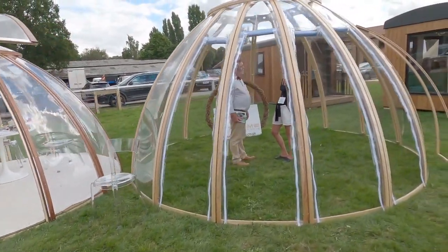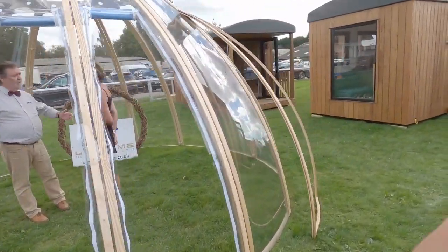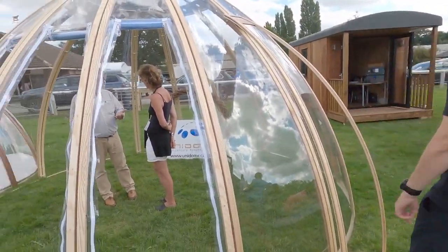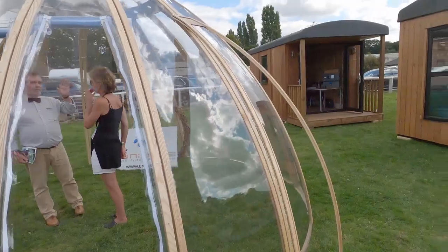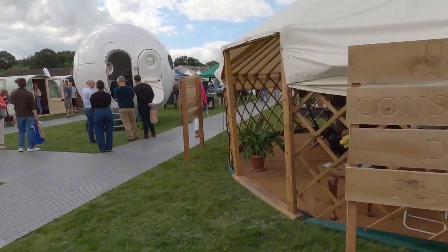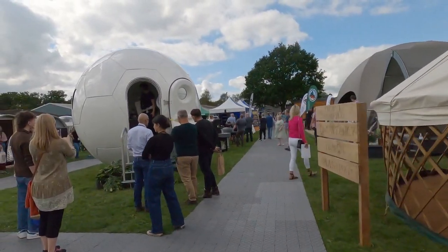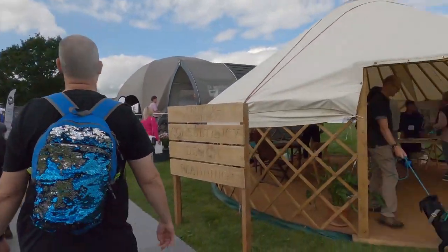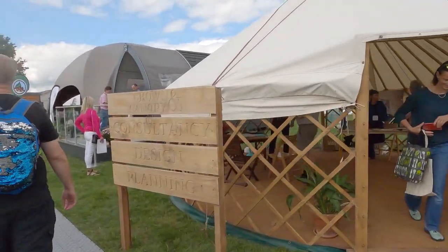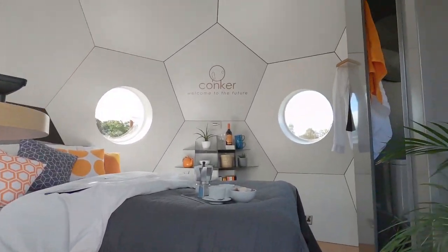Right — Unidome. This is something I have not seen before, but they do look pretty funky. I guess this is just like a small event space for dining and stuff — Covid pop-up dining. Wow, look at this thing! Oh, this is the Conker — was this on George Clarke's Amazing Spaces? Yes, it was! It's got too many people looking around it, but it's really cool — there's a little bathroom in there and everything. Very funky.